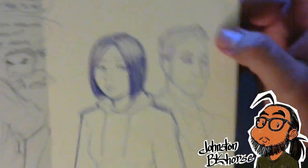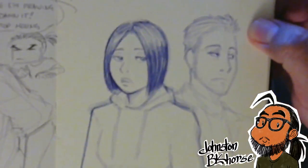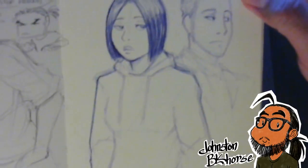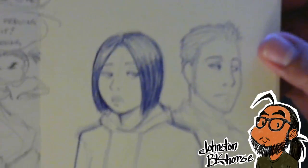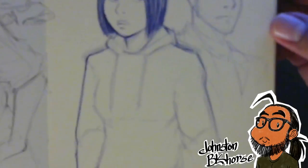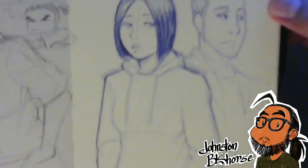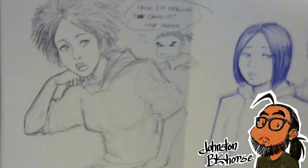Okay, moving on. We have more blue pen sketches. I love sketching in blue pen. It just gives it this tone, this quality, and when you do it well, it's just so awesome looking. I don't think this is based on anyone, but oh man, she was amazing.